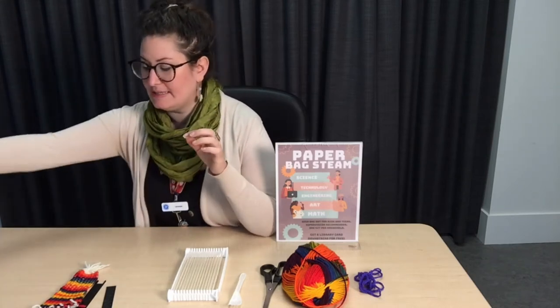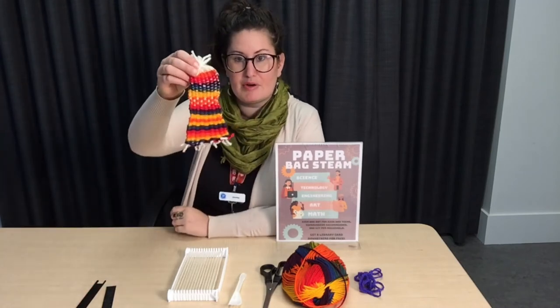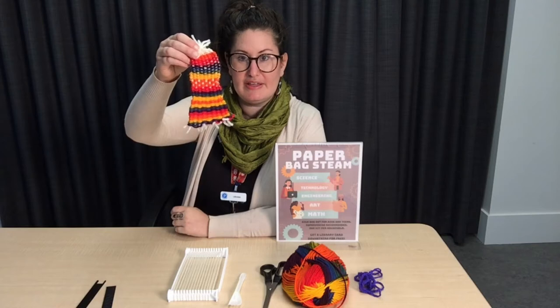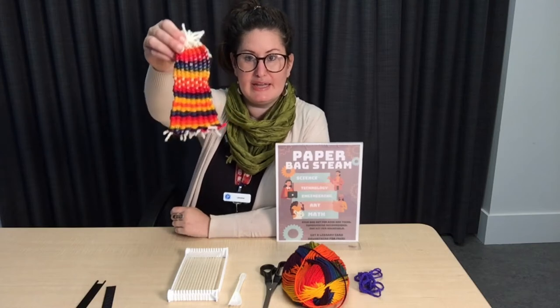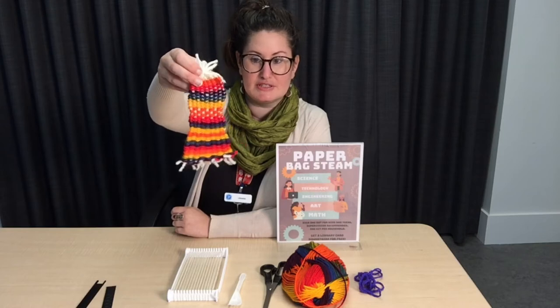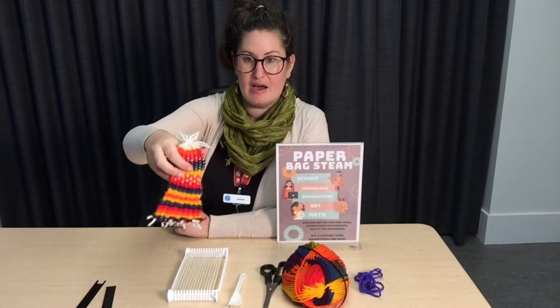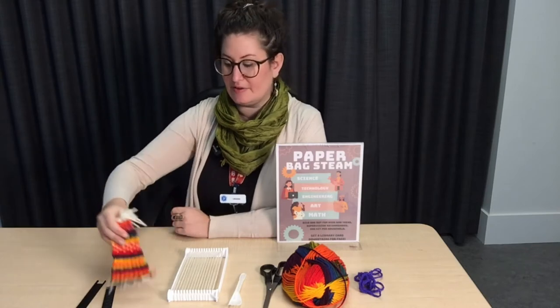So I have an example here that I'll just show you. So this is a bookmark that I made on the 3D printed loom. You can design it however you choose. This is just one example of what you can make with the loom.